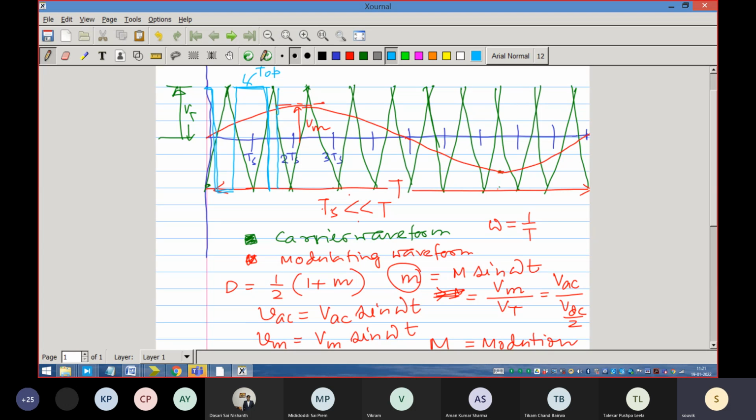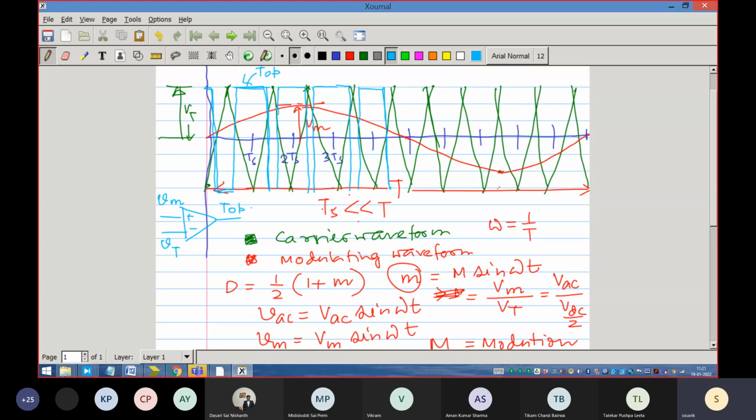You probably have an idea that the pulse widths are varying, right? Where the sine is positive and maximum, the pulse widths are larger. Relatively less is the zone where the sine is not like this. This is just a comparator. This signal and this signal will be compared. This signal is the VM signal, and the other is the VT signal, the carrier waveform. So this is how the pulse of the top device is generated.